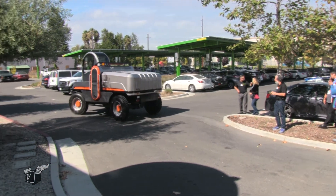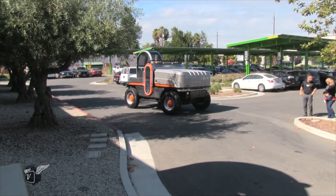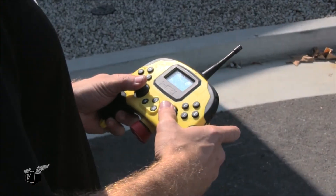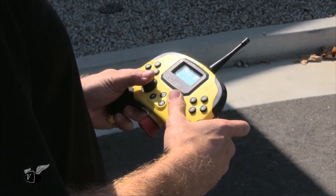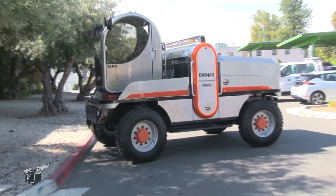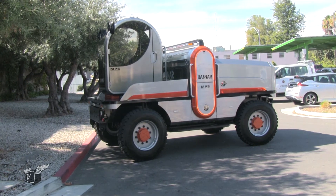An example would be a well out in the middle of a field in Texas. In farming communities with hundreds of thousands of acres, there's no grid — it's an agricultural setting that has relied on diesel generators and diesel irrigation pumps. In some sensitive areas and valleys, those diesel generators and irrigation pumps are now being banned because of emissions. This vehicle can show up and provide electric power to do that same task, and conceivably you could put autonomous functionality on here so the farmer wouldn't have to go out there at all.